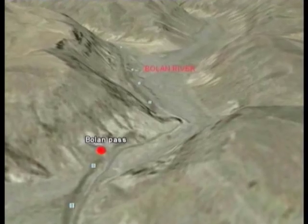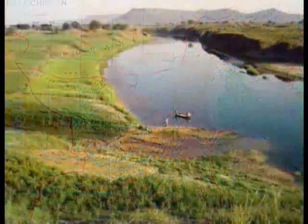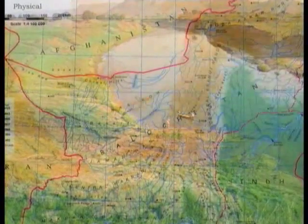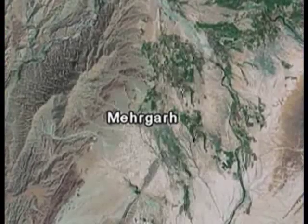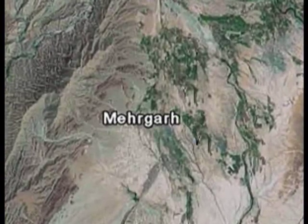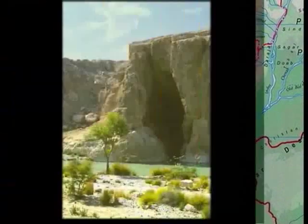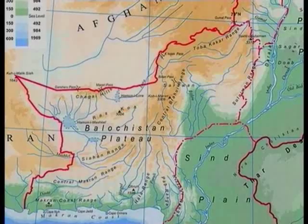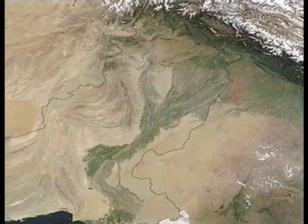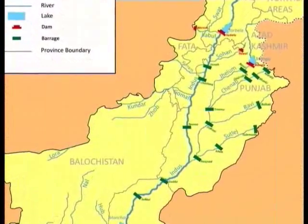The Bolan River flows down a major route of communication between the Indus Valley and Balochistan, the principal hydrological feature of the plain, and today runs along the eastern edge of the site. The earliest layer where we find the Aceramic and Neolithic contexts is extended through 2 square kilometers at the edge of the Bolan Plateau site. However, it does not flow into the Indus but disappears into the alluvium of the plain. There are other more seasonal rain torrents coming down the hilly slopes of the Balochistan uplands.